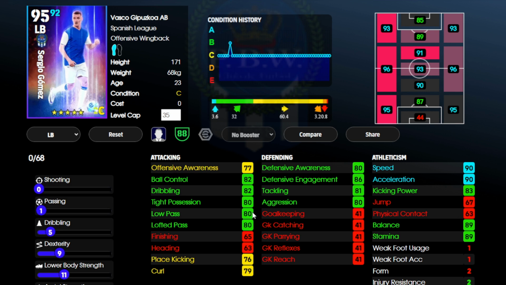But you see, we're 80 plus in all these technicals, 80 plus in all defensives, still 90 for speed, 90 acceleration as well. Kicking power is decent. Balance and stamina are both good. That's what I'll do as an attacking fullback. I think this is a pretty nice card actually.